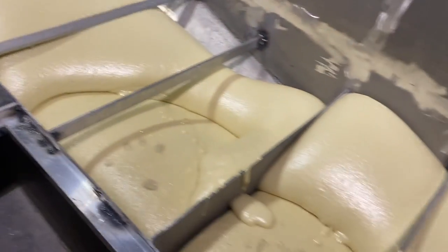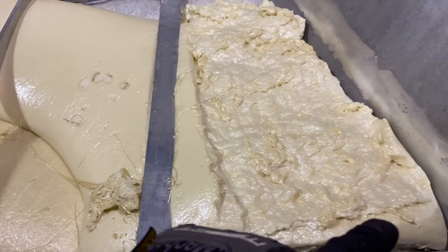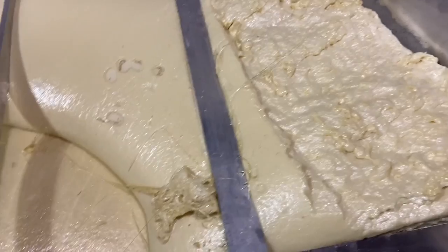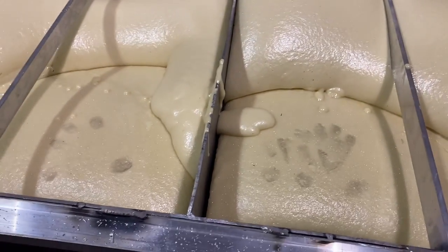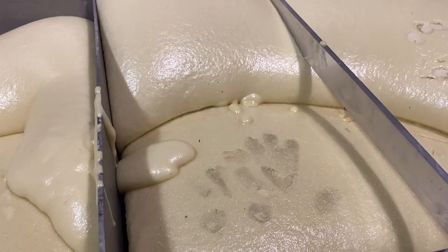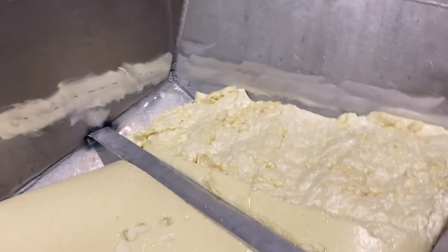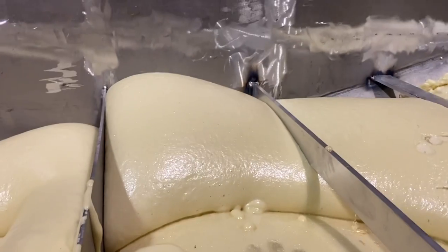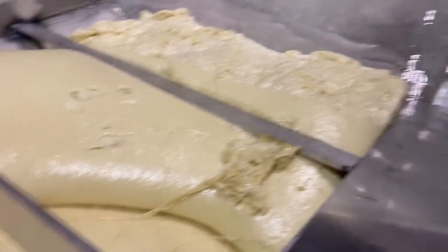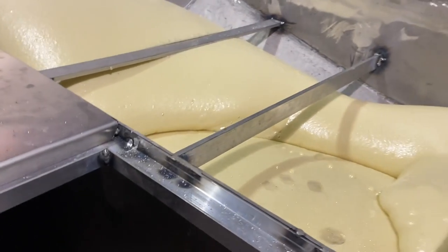All right, so that's pretty cool. That all just happened in 5 minutes. I tried to trowel it, not a good idea. It's tricky because it doesn't just rise like a level fluid. It kind of balloons, so spots like that are up high, and then we've still got low spots, and I'll have to trim that off. Same over here, trim that back a little bit, which I kind of expected.